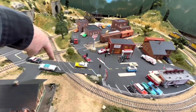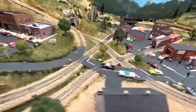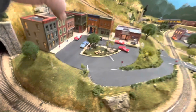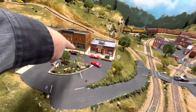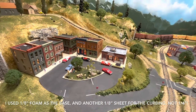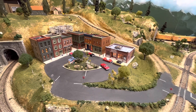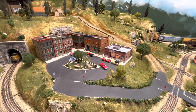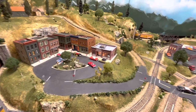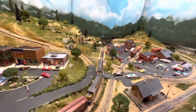Now, I did it for the roads like the kit called for, but it was hard and it's messy. But even for the town square area, this is just 1/8-inch foam, and it's laid down, and then I put 1/16-inch foam, or 1/4-inch, I mean, for the curbing to step up to be the sidewalk. So that's all just layers of foam painted accordingly. Saves so much time and effort and trouble. So I recommend that highly. So that's number three. Make your residential parking areas and town square out of foam sheets.